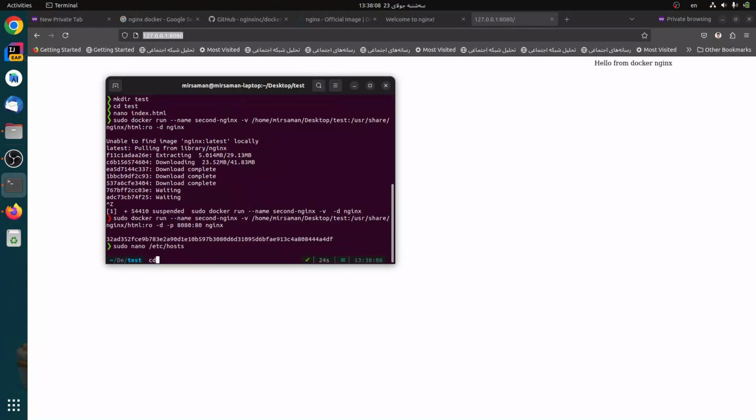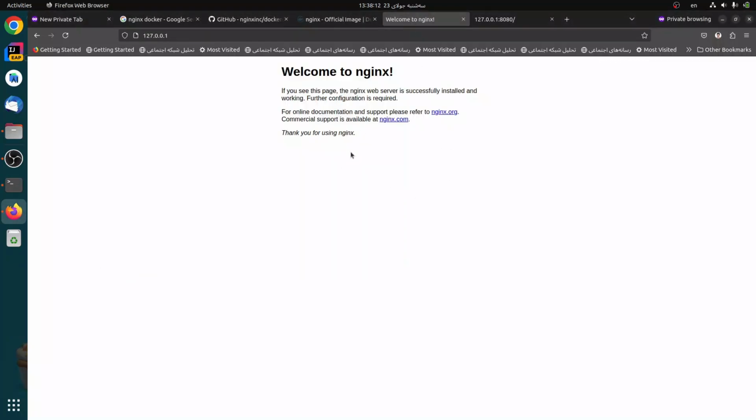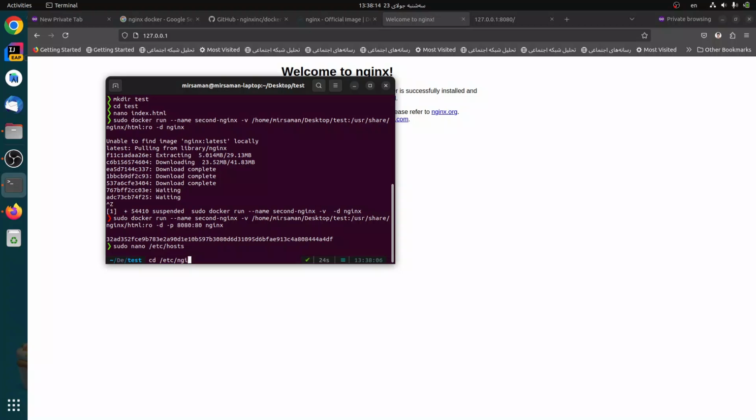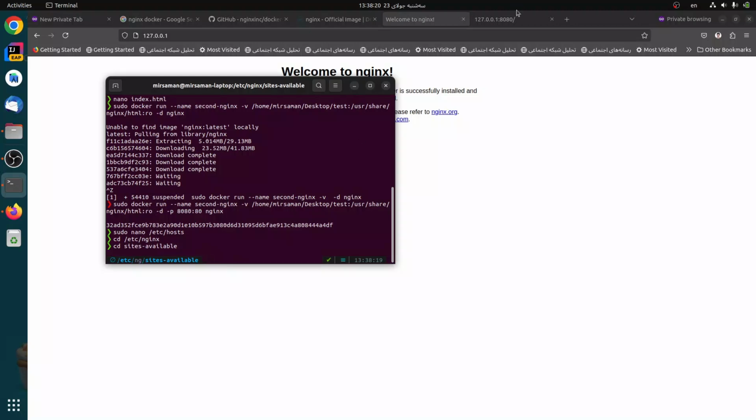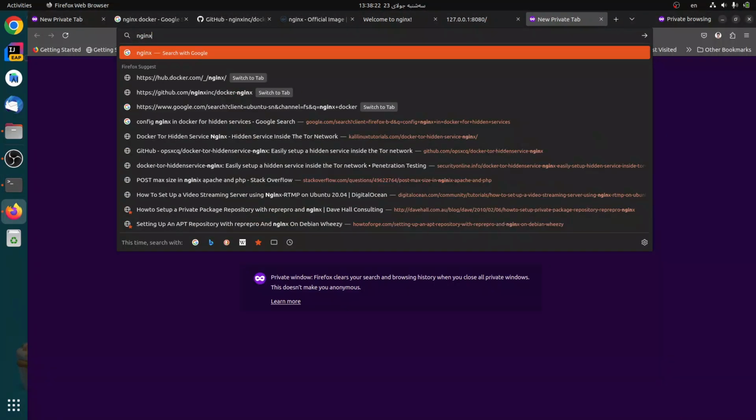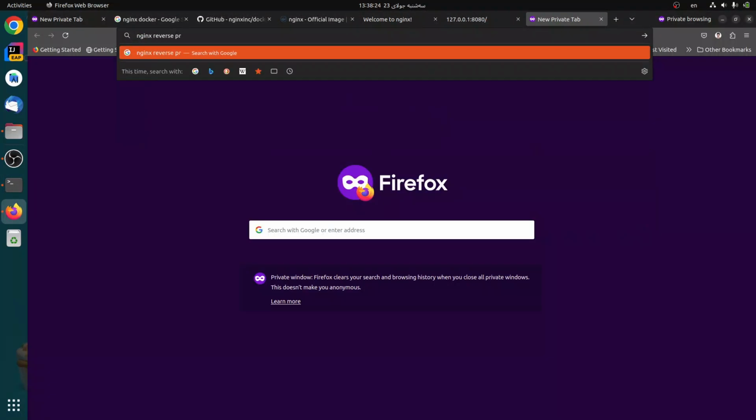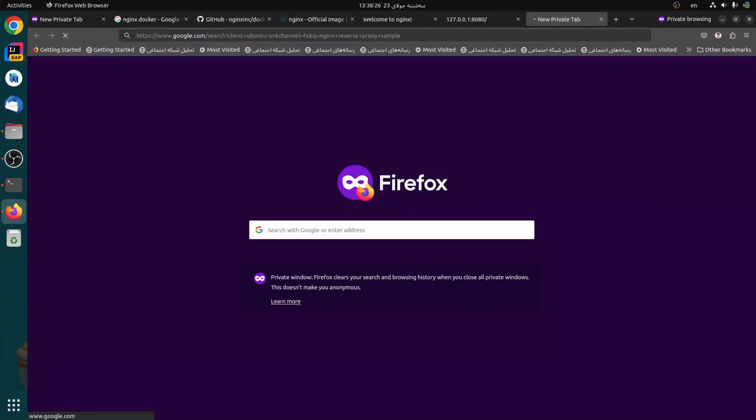I'm going to my computer's Nginx configuration in etc, and I'm going to sites-available. Let's find the Nginx reverse proxy sample.